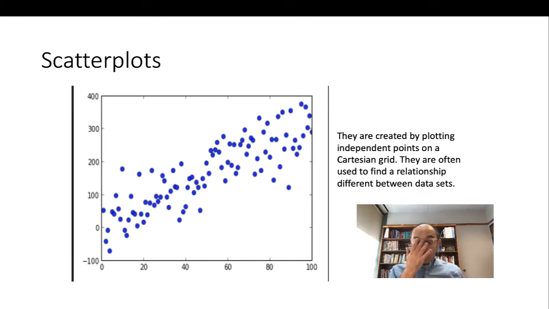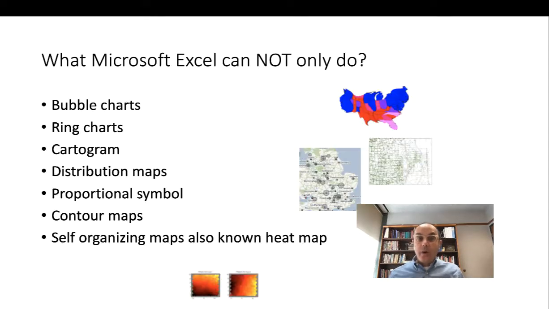Another way to show the relationship between two variables is a scatter plot, and it is quite nice, but again we will learn how to add additional elements or graphic terminology in order to communicate, instead of just throwing the dots out there with no indication of where the average is or where the data tendency goes. Does it go up or does it go down? Those are the questions that we always need to ask.